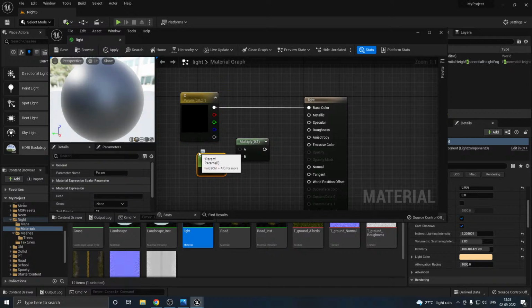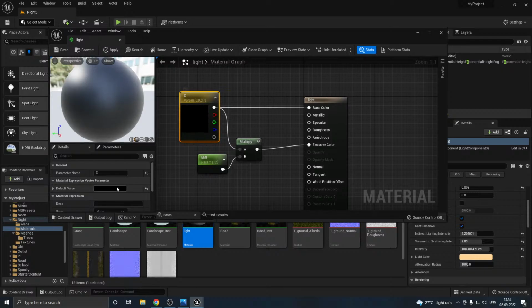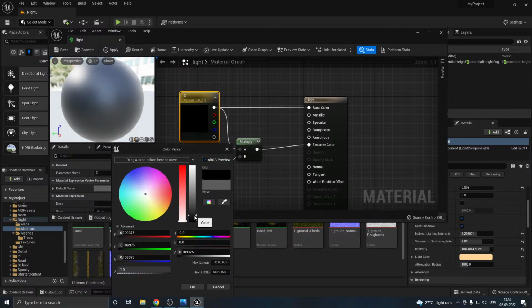This will be EMI, the emissive intensity, default value 12, and connect this multiply to emissive color, and the base color will be white for now.